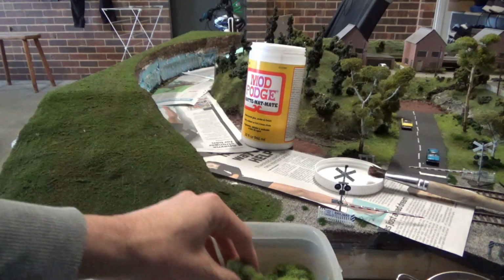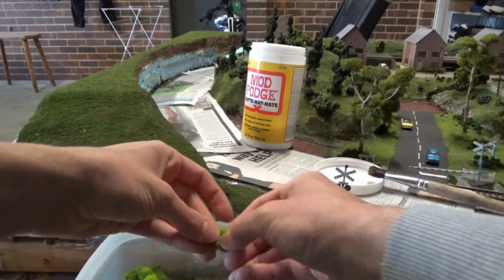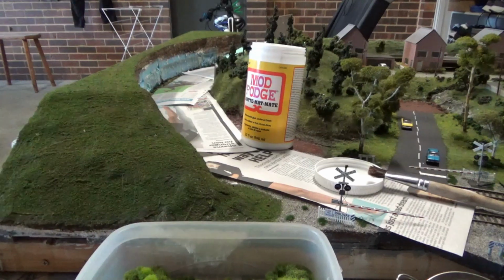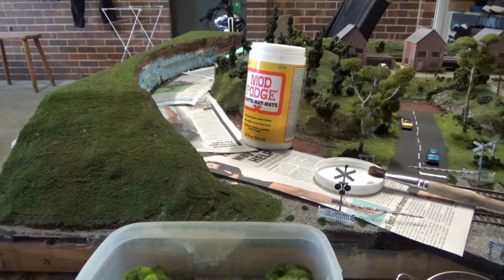It's a mixture of Woodland Scenics, Mini Nature, and I think Ground Up Scenery products as well. So that's what we're going to use, and I'm going to work in sections, do one small bit at a time, add static grass, another small bit, add static grass, and so on and so forth, until we get this all covered. So let's do that.